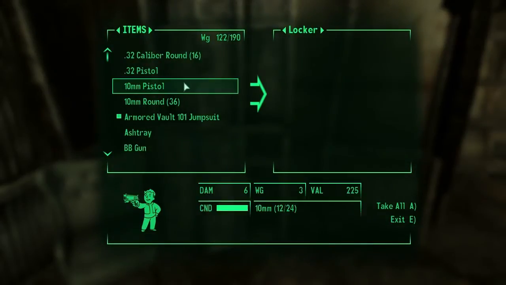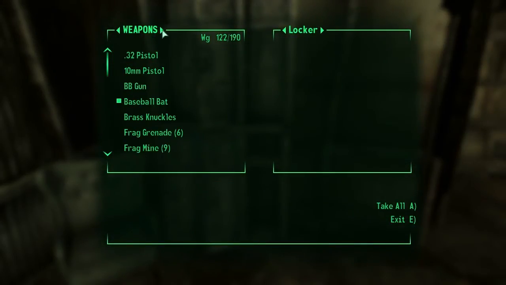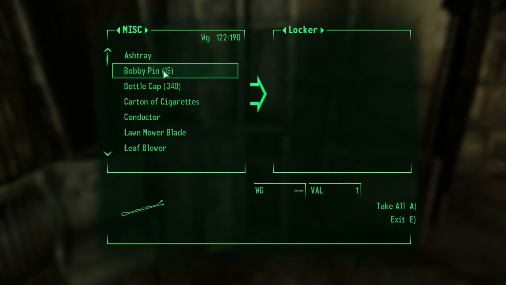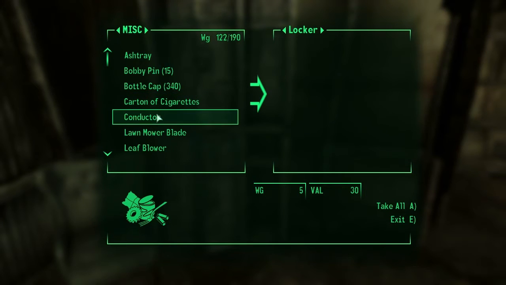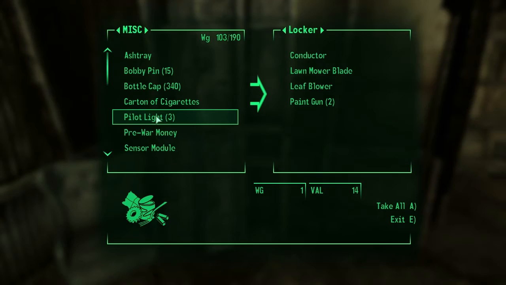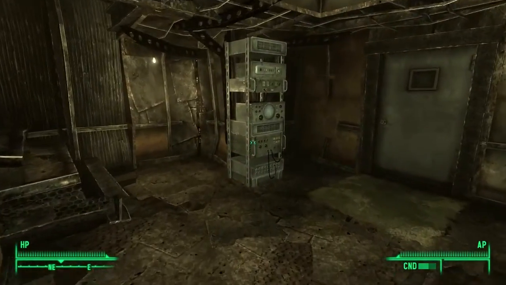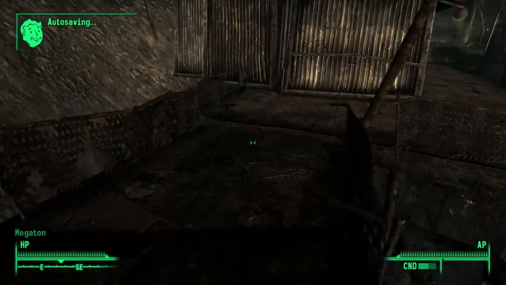So we're going to use our locker for our miscellaneous stuff, because that's mainly the stuff I don't want to carry around. Stuff that we will hopefully someday use to make other items with once we get the schematics.